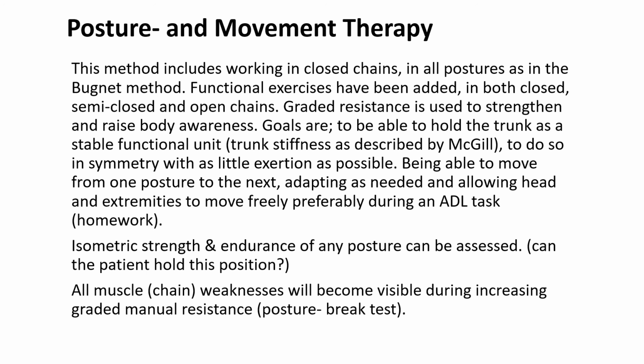So, isometric strength and endurance of any posture can be assessed. The question is then, when I give resistance, how does the patient react? Can they stay in this position? Can they hold? And if they can't, where does the weakness become visible? And how do patients compensate? That has been for me a really interesting way of checking somebody's posture with this graded increased manual resistance. You could call it a posture break test. And the wonderful thing is you can do it in all postures.